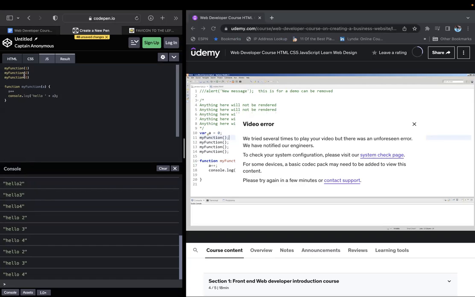The code will update as you type into it. So if you write my function 1, 2, 3, you pass along 1, 2, and 3 as the parameter or as the argument. It'll increment right here. This line is where it increments, and then it'll log out in the console hello plus the incremented value. So as you can see, it goes 2, 3, 4.